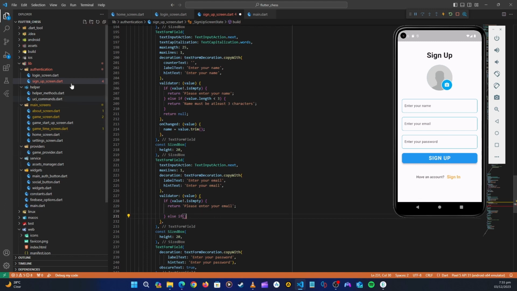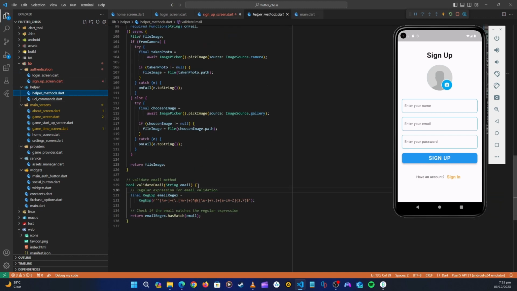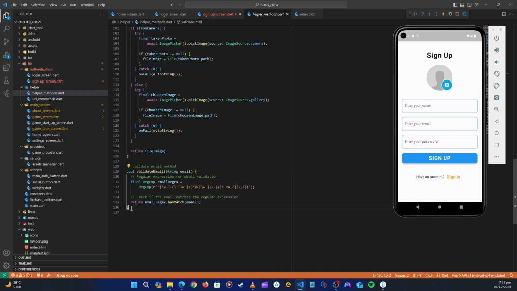So inside our helper class here, I've just went ahead and created this regex extension to check the validity of the email. Okay, so this is our regex just to validate the email. You can go ahead and use this, or you can just create another one. This one that I've created is quite simple. So what's happening here is it's a boolean. We are just sending in an email, and then we are comparing this email to what we have here in the regex.